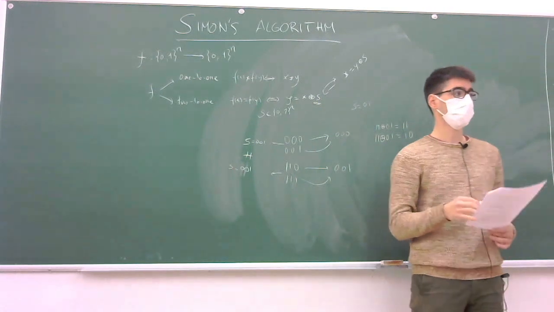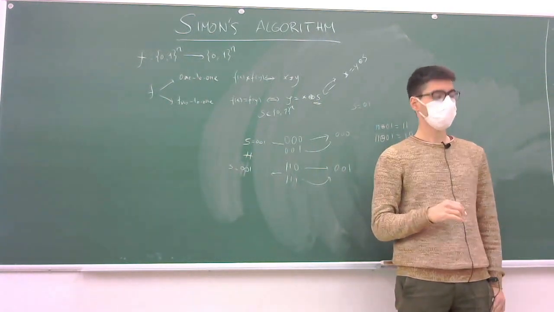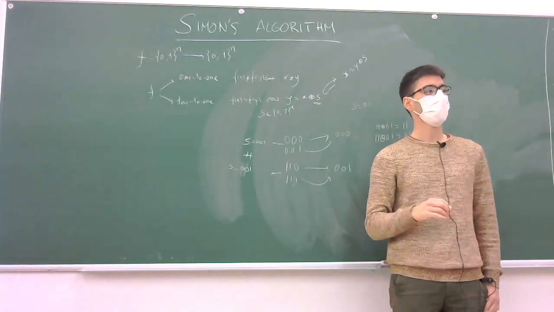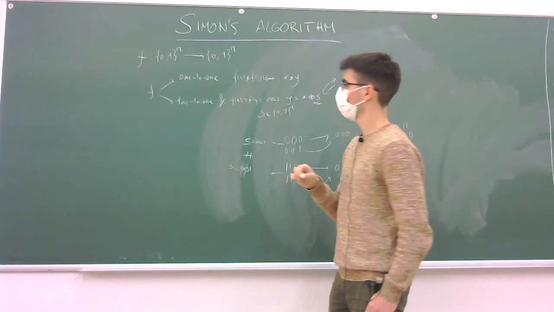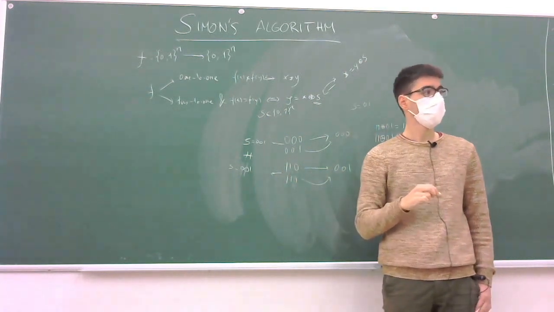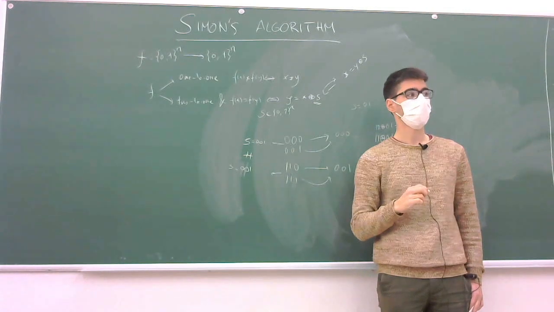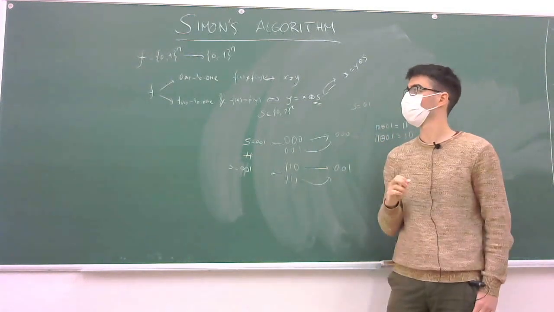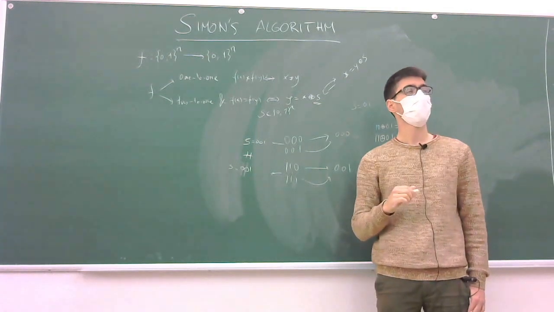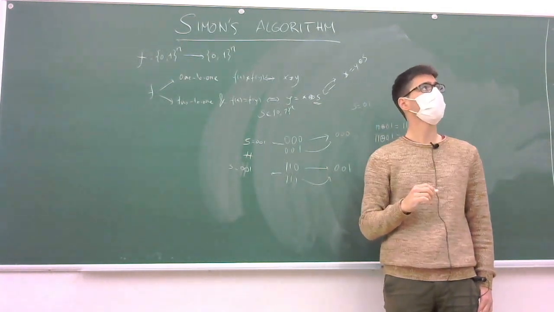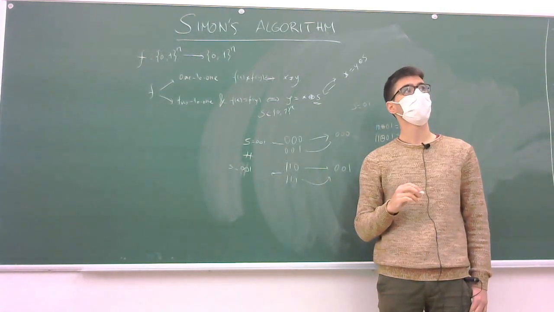So you say that it only has two scenarios. It's either 1-to-1 or it's 2-to-1, but with the restriction that the things that map to the same value are distanced mod 2, have some distance mod 2, called S. Yes. Okay. And then the sum mod 2 of a bit string is the sum mod 2 of each one of the bits.